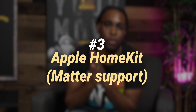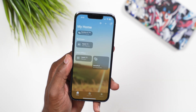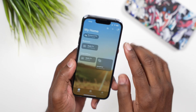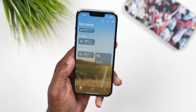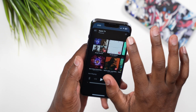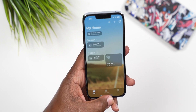Number 3 is a big one: Apple Home now supports Matter. If you use Google Assistant, Amazon Alexa, or similar smart home platforms to control lights, thermostats, doorbell cameras, and more, you'll now be able to control all of those using Matter connectivity within Apple HomeKit. This is huge — even Alexa devices can be accessed within HomeKit on your iPhone. Just keep in mind your hardware and software must be compatible with Matter.